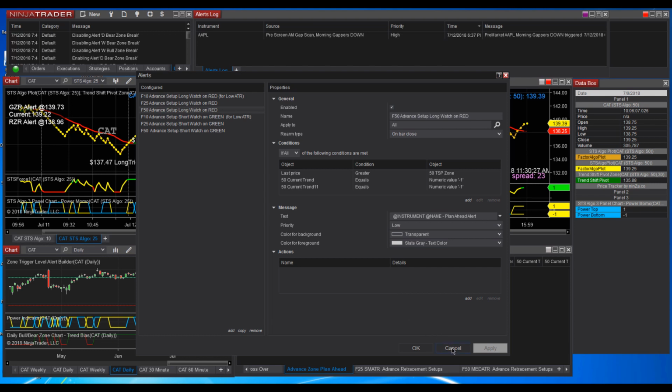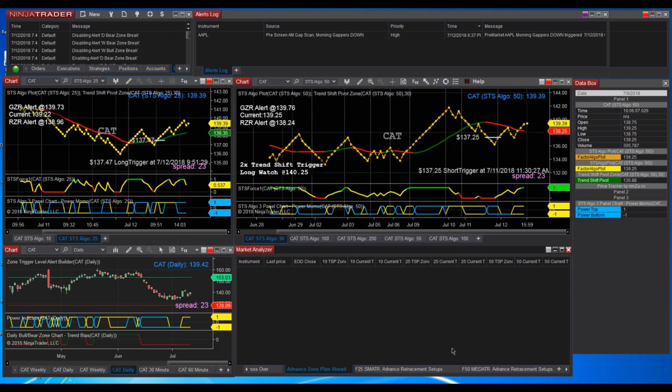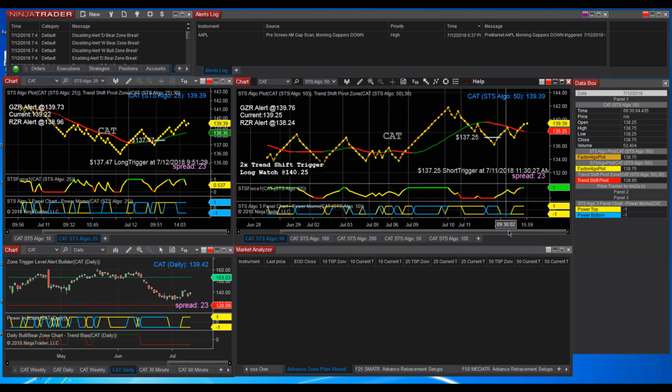And this is my favorite end of day scan right here. This is what I'm looking for, advance plan ahead. I have advanced above this falling red line, and if this stock doesn't gap down way down here, something crazy, then we're going to open in the morning. We may gap down into this line and head right back up. In that case, you can set an alert. I would want it above the line. It may not come right back to it.